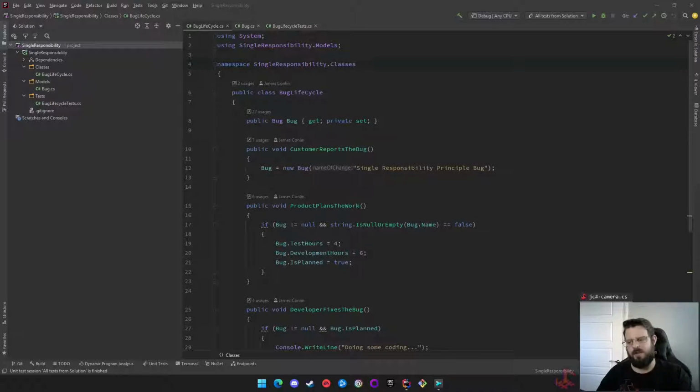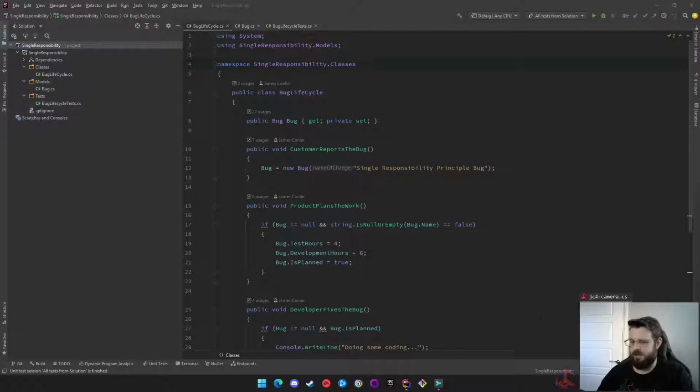One of the things I want to make clear is that this is just to give an understanding of what SRP is designed to achieve, not to show you a real world example of where we can implement things. By all means, if people want real world examples, please leave a comment and let me know. I can always create some additional coding examples and upload those to GitHub repos, should people want them. So feel free to chime in.